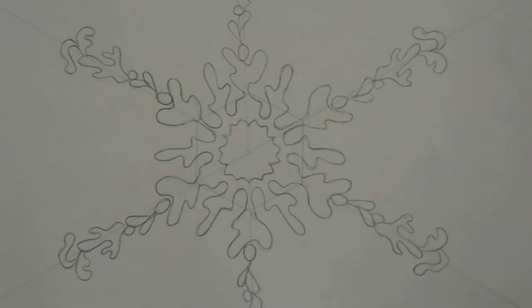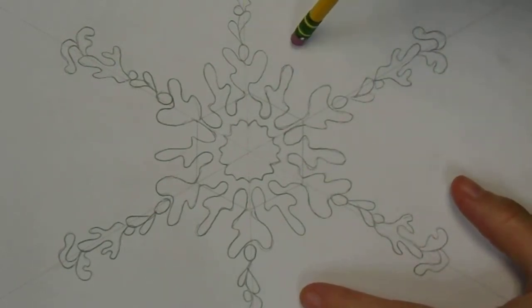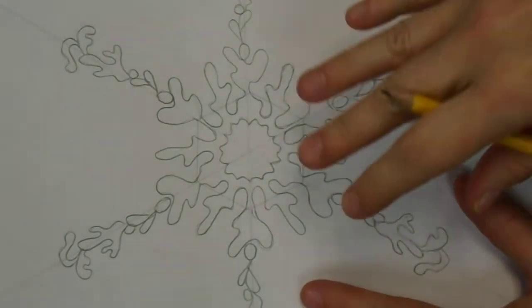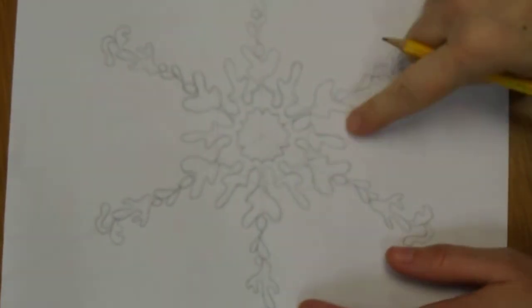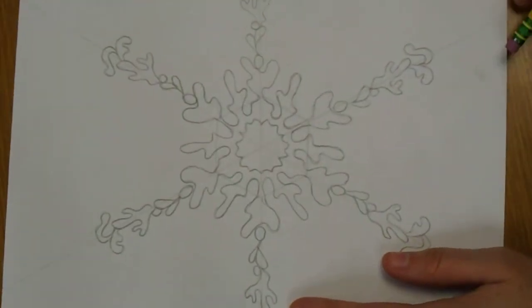When you finish drawing your practice snowflake, the last thing I want you to do is look at what you have in the in-between space. Now, your snowflake can stay like this if you want it to. However, you could add even more details to this inside space. And I'm going to show you a variety of ways you could do that.